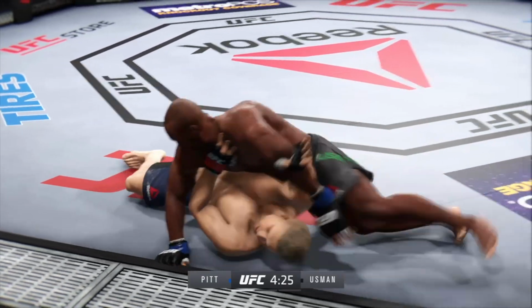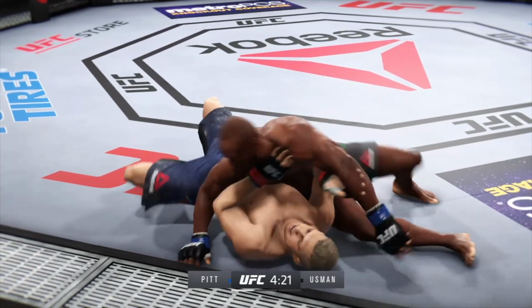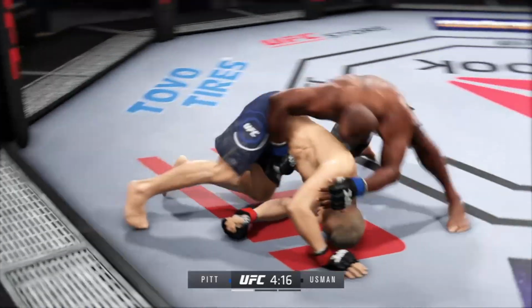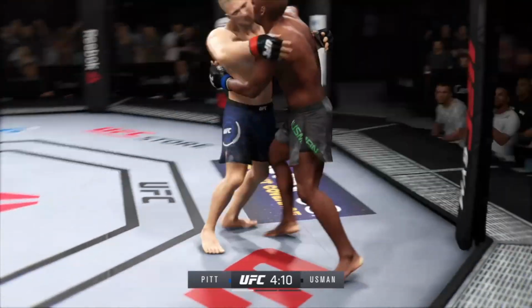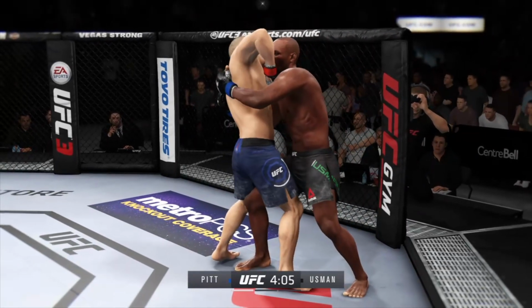Excellent movement on the ground here. Constantly moving, constantly staying busy. He's gonna try to take the back, I think. Excellent movement on the ground here. Always trying to better his position. Double underhooks, we'll see what he can do with it.